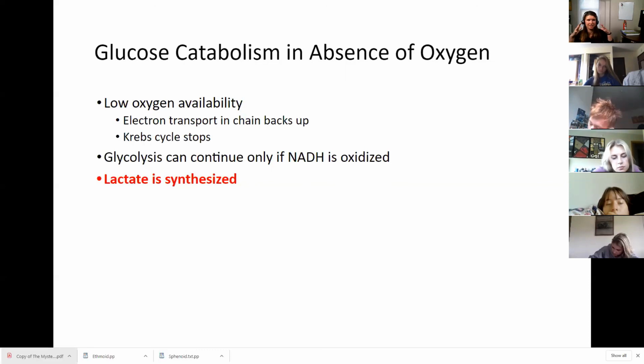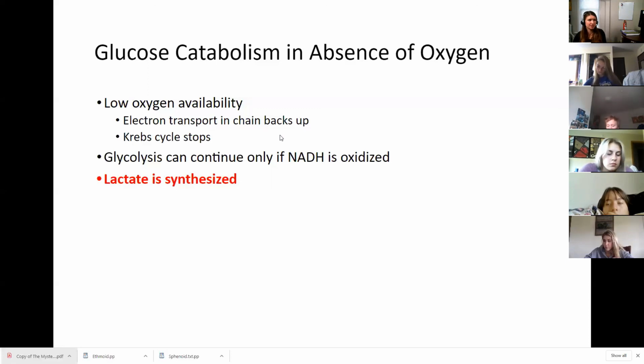So we're basically stuck in this state where the electron transport chain has started, but we can't release our hydrogen ion gradient. So when we back up the electron transport chain, it basically backs everything up. The fact that we can't send stuff to the electron transport chain actually also has effects further back in the process. So it also stops the Krebs cycle. Basically, it's going to stop what's going on inside the mitochondria. So the problem is we can still use glycolysis to make ATP, and that is what we're going to do.